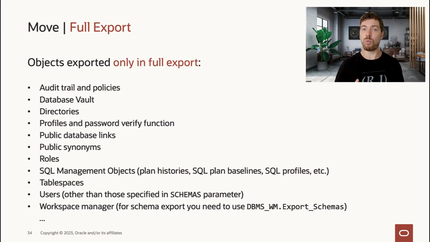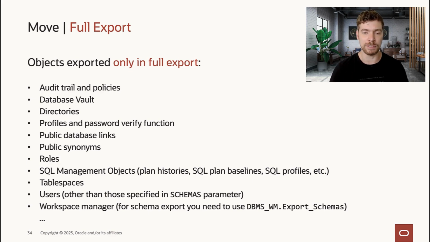So when you go with full mode, all the audit trail and policies, all the Database Vault configuration, all the directories that you have in your database, the profiles, the public synonyms and public DB links, all the roles you created on the system, all the SQL management objects like SQL profiles, SQL plan baselines, all the tablespaces, everything, and much more than we have on this slide will be included in the Data Pump dump that is created. While when you go with schema mode, only that schema and the objects from the schema will be in the dump file.